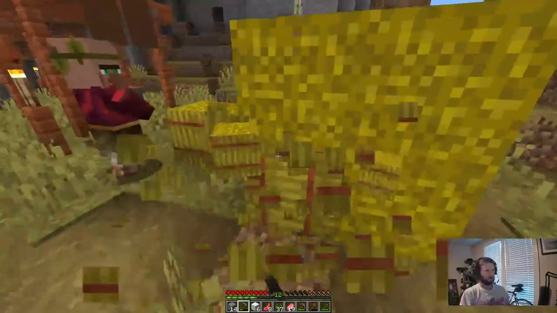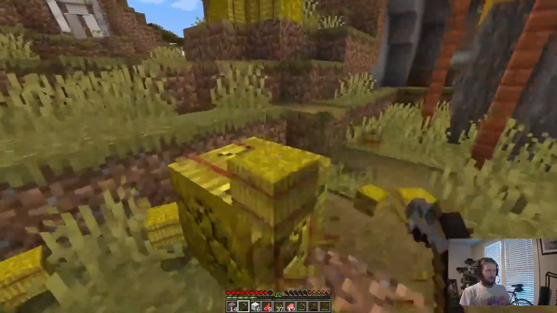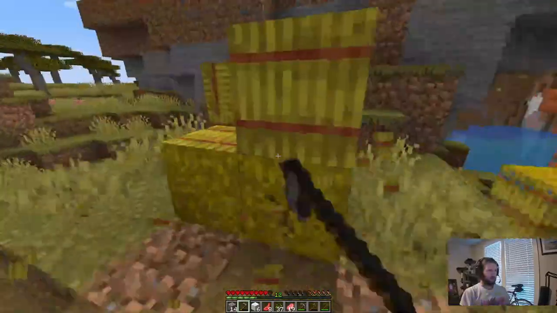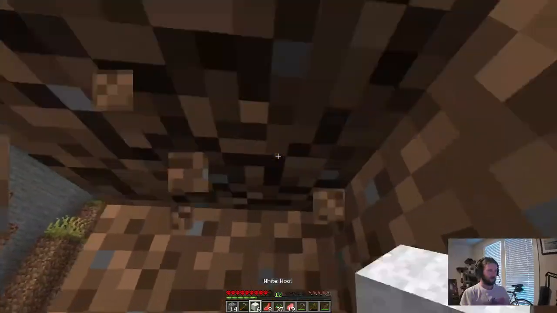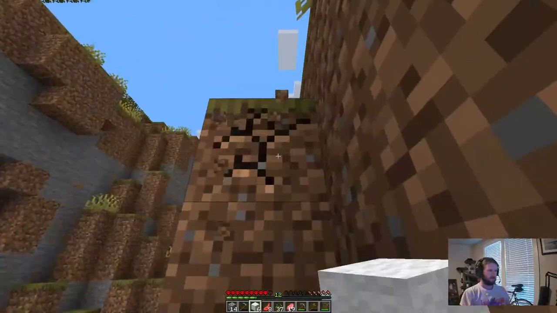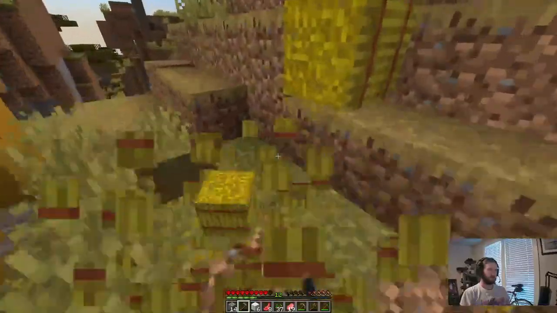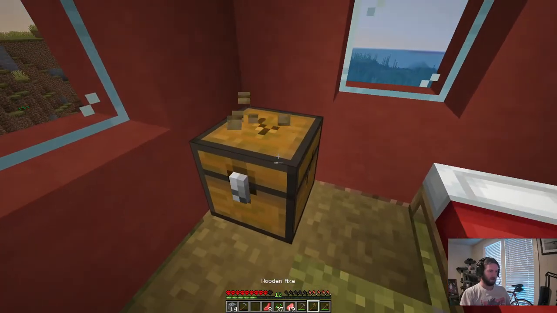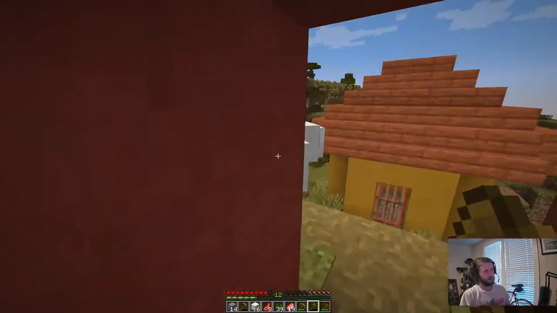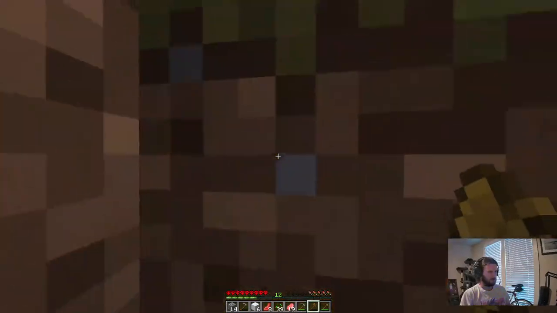No chest. Wow, this is a lot of wheat. No chest. Is that a chest? Nice. I'll just take the whole thing again. Can never have too many chests. Okay. Ooh. That's a little scary.